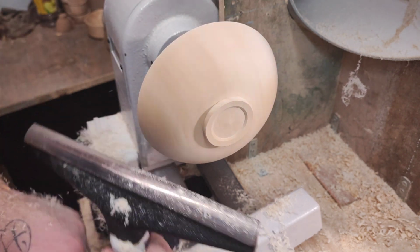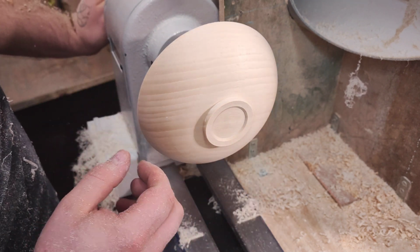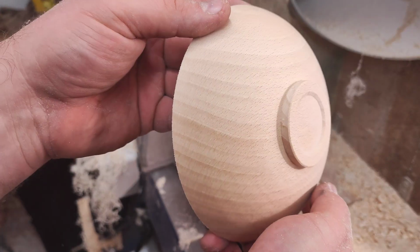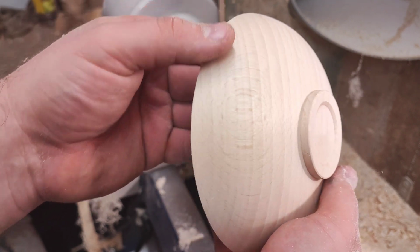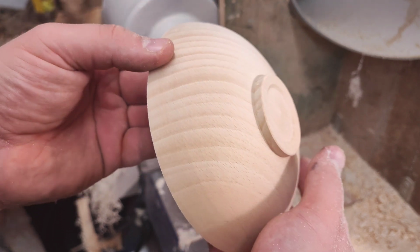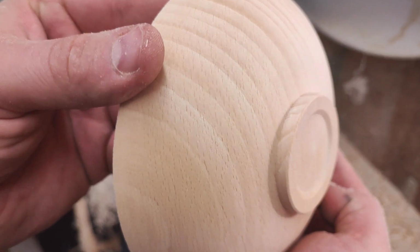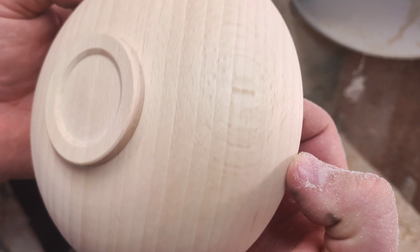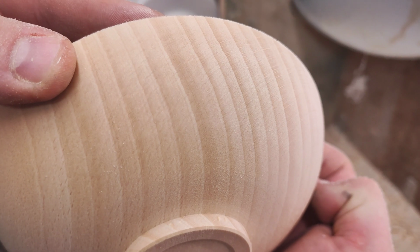Is done. So that's a really nice, pristine surface. Just take it off the chuck and I'll show it to you. So you can see there is a tool mark, but those tool marks will be gone in just a few seconds with the 180 grit. Here's a little bit better view. So really no tear out on the surface.